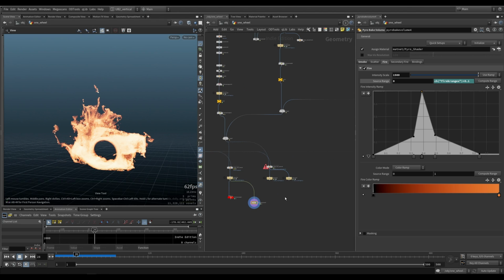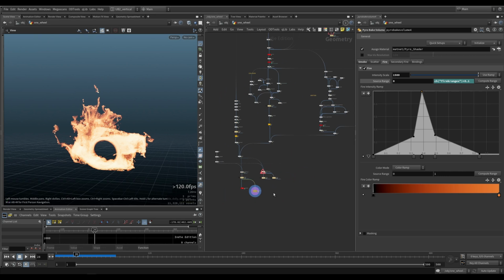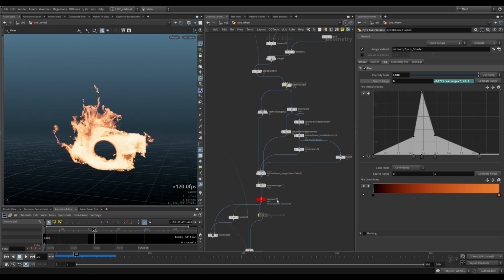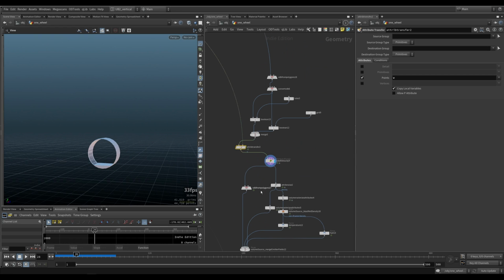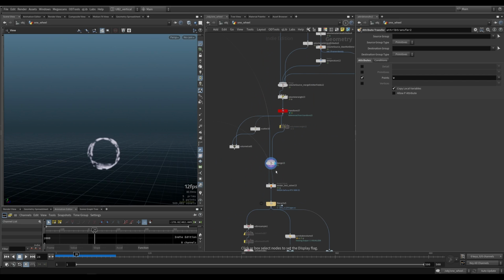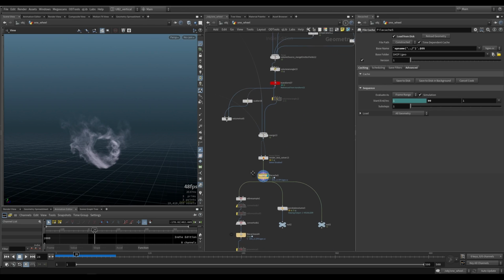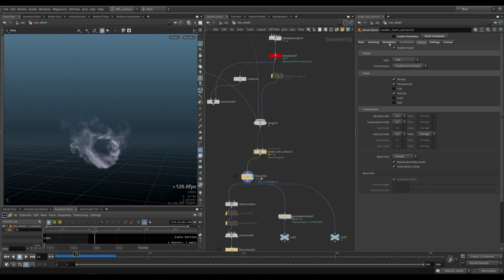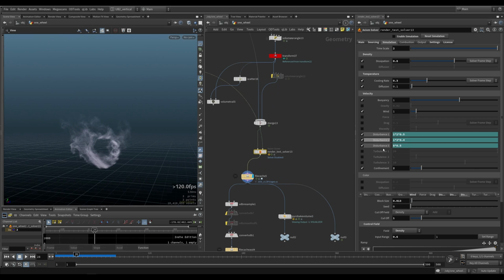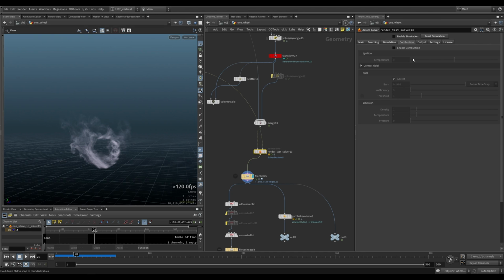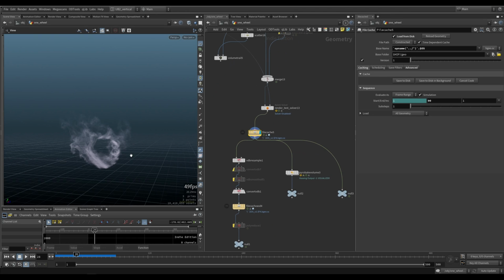What I recommend in most cases is to separate your fire and your smoke, and that's what's happening here. It's super simple, very similar in a lot of cases to what we just did. Just some of the values are different. For the main part, the values that are different are the much increased disturbance, and the dissipation is much higher. Also, the cooling rate is a bit higher, and I didn't use any of the combustion fields. So what you get is this. This is the simulation that you get.